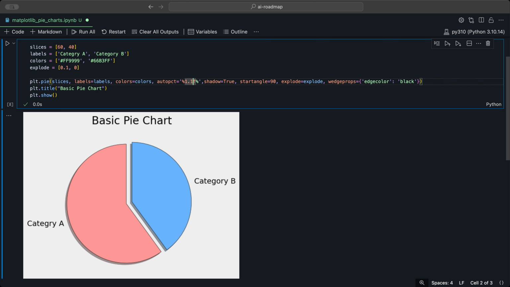We can specify how many positions after the decimal point, and that this is a float type, which allows the 0.0, 0.5 formatting. And we need to add one more percent sign to make it a percentage as well. And now when we run this, we have our 60 and 40% on our slices.